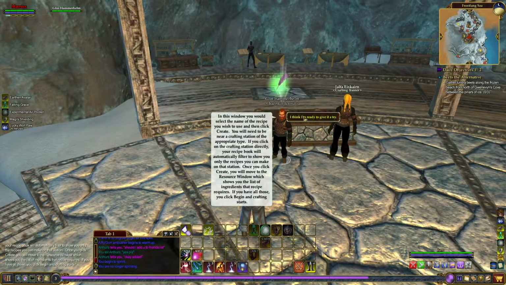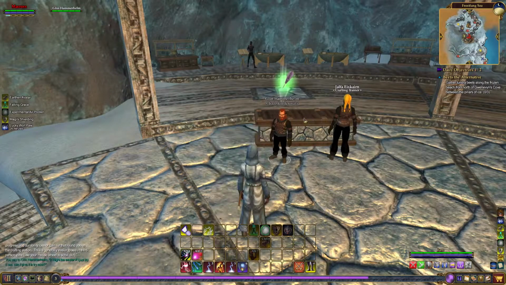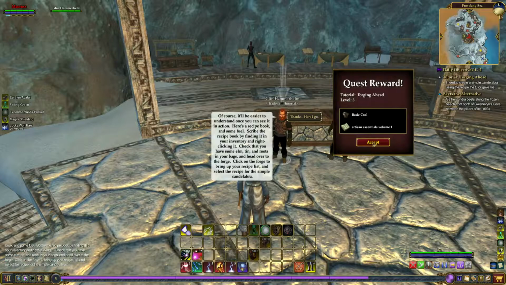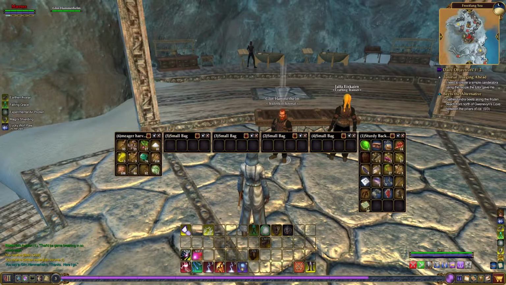Right, now here we go. So I say I'm ready. Let's accept it. Okay, he's going to put these items in my pocket, so I'll say thanks to that. Okay, so I need to learn the new recipe. So we've already learned, I believe, it.